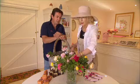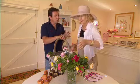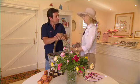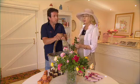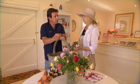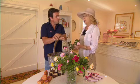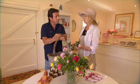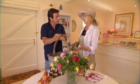They are fantastic plants. Now, this garden of yours has become a bit of an enterprise as well. Yes, it has, and this is the entrance to the garden, to both gardens. So people can come and visit the garden. When do they get to come in? We're open every Sunday from 10 until 4:30, from October through to May, and any other day by appointment.